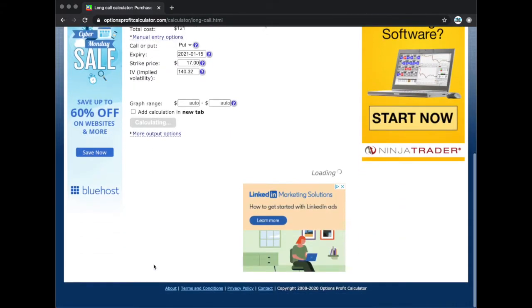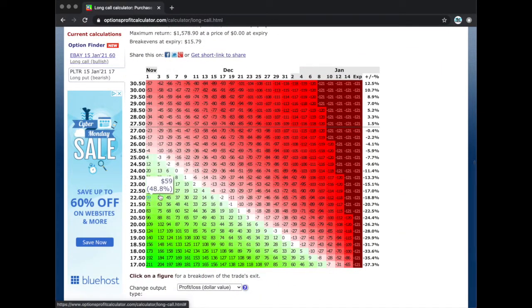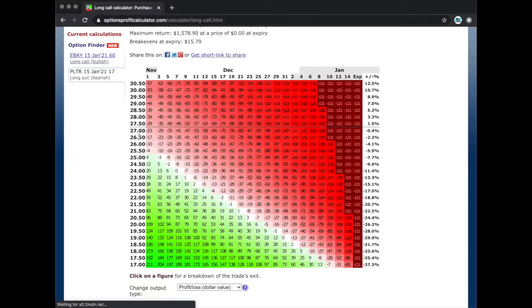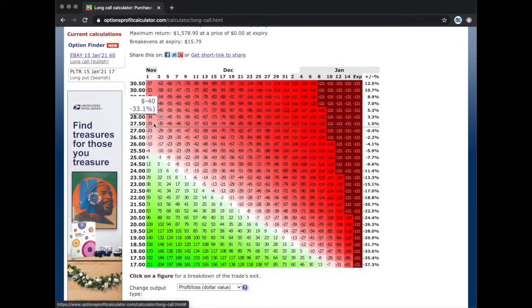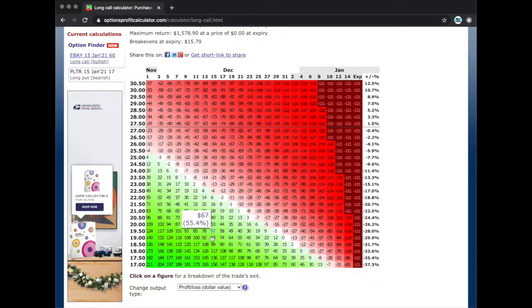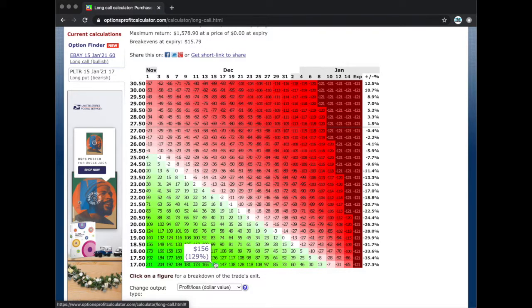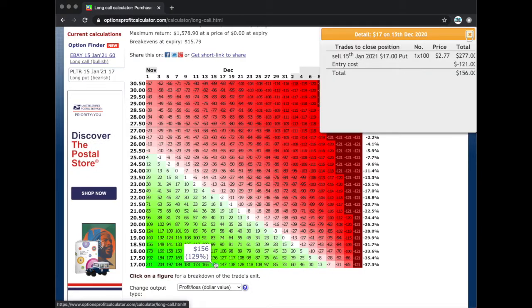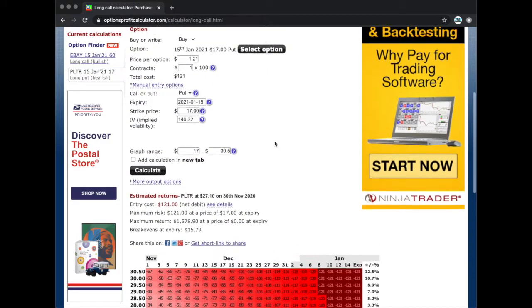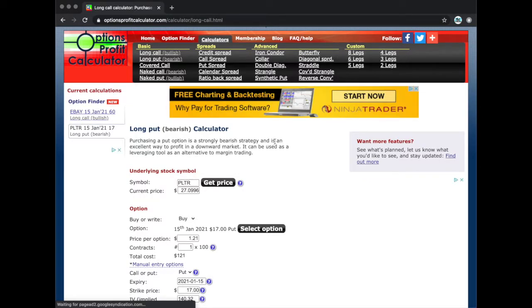And then I'll click calculate, and you'll see that it's the exact opposite, right? On the call side, you need things to go up in order to make money, but on the put side, you need things to go down in order to make money. So if Palantir actually gets in the money by, let's call it December 15th, then I can take home 129% on this play. I click it, and the contract will be worth 277, and then you subtract what it cost me to buy that contract, and this is my profit.